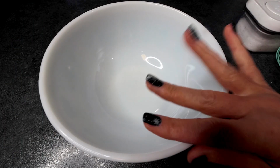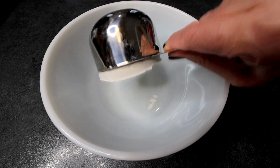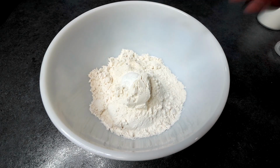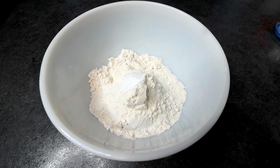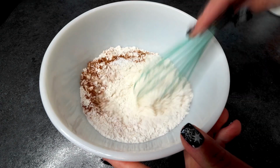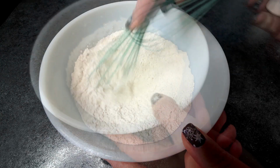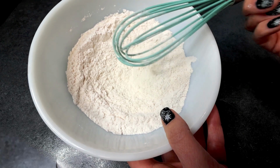First up, in a medium-sized bowl, I'm gonna add in my 1 3/4 cup flour, teaspoon baking powder, teaspoon salt, 1/4 teaspoon baking soda, and 1/2 teaspoon cinnamon. I'm gonna just mix all of those together really well. Okay, that looks good. So now I'm gonna set that aside and get out my mixer.